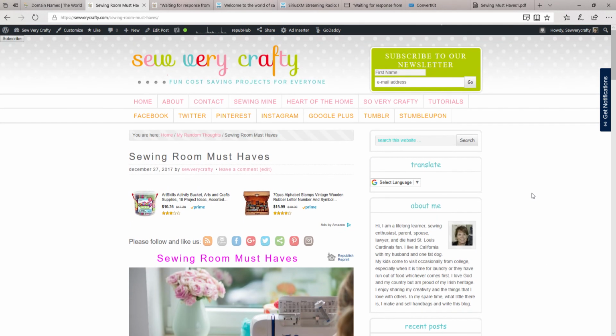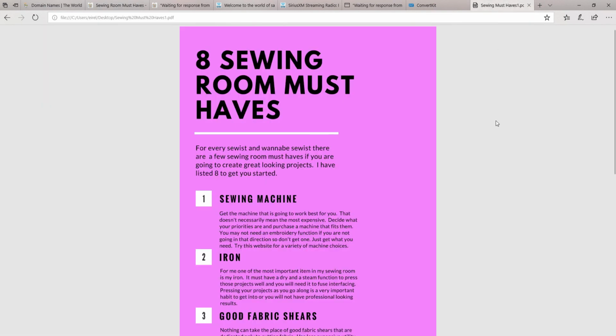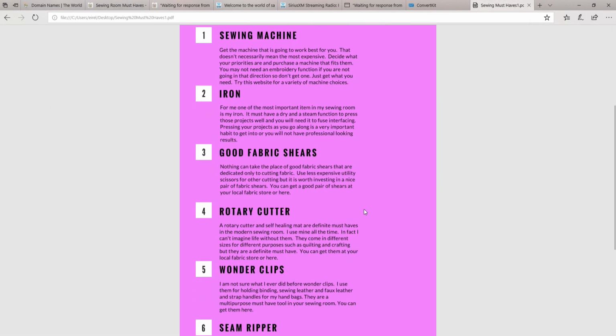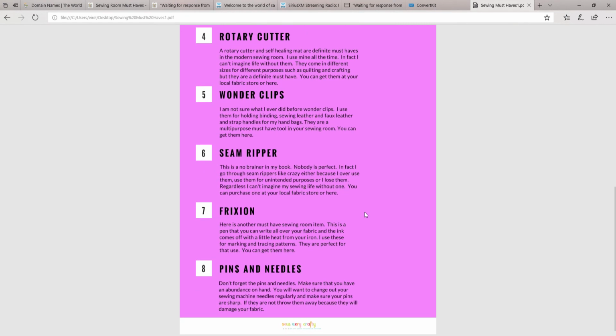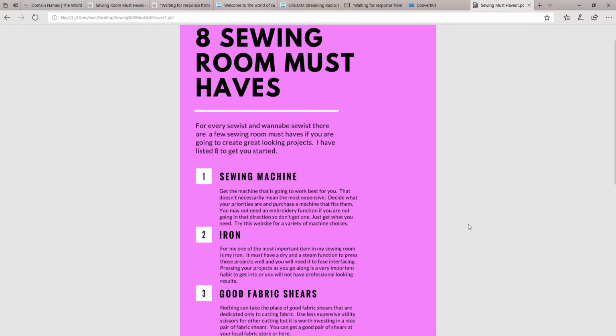That's all there is to creating an incentive email with affiliate links to post on your site so that you can get more email subscribers. And I should note, because I didn't before, that when I created the incentive, and I'll come back to this, there are actually affiliate links embedded in this incentive. You can see where it says you can get them here, and there's an affiliate link. The Seam Ripper, you can get it here, and there's an affiliate link.